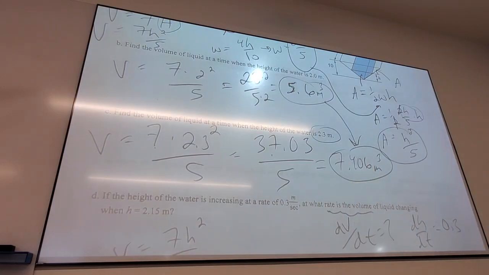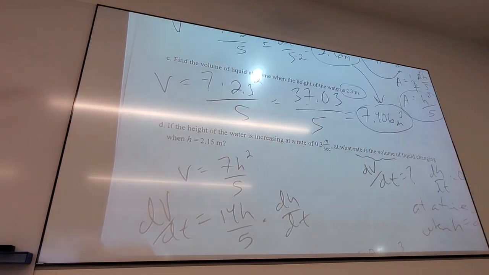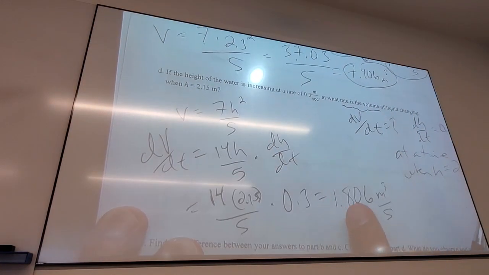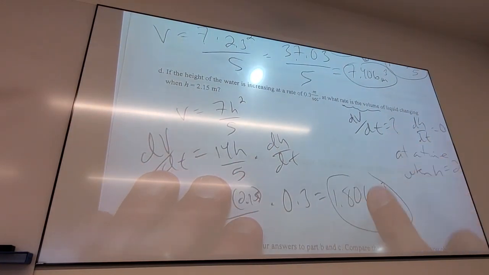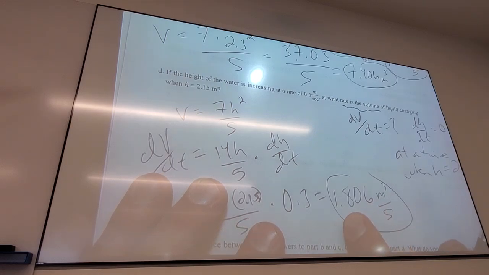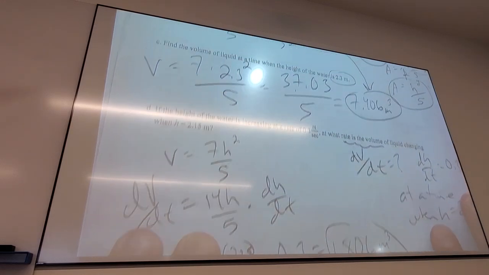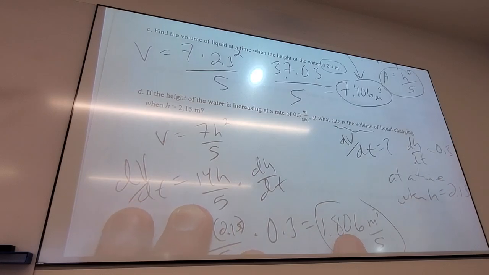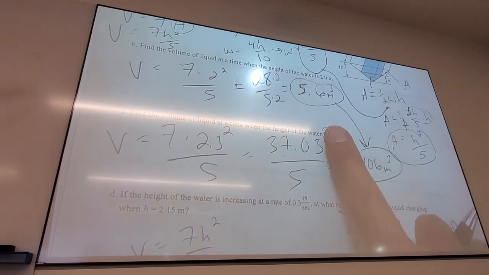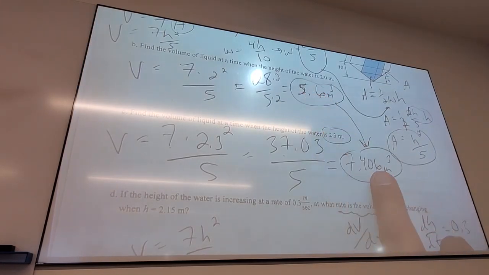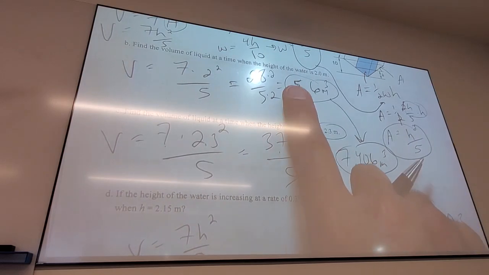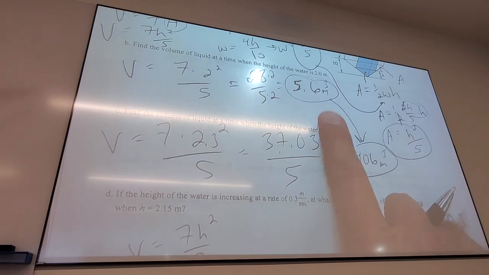So the tangent line at 2.15 can be approximated by the secant line around it. So if I pick a number between those two, in fact, look, I predict the volume should change by about 1.8. How much did the volume change? In fact, I predict it's going to change by 1.806. Exactly how much did the volume change by? 1.806.